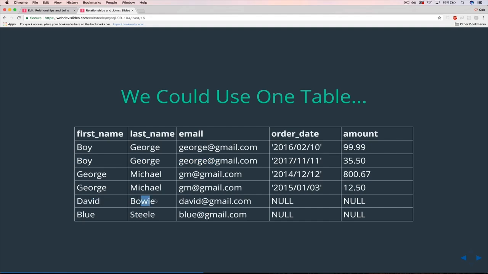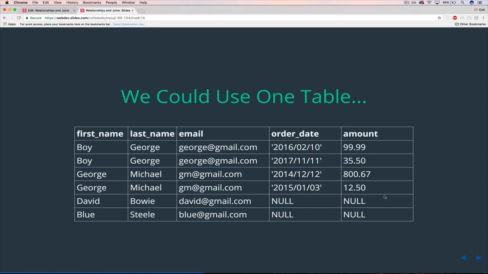We have David Bowie, david@gmail.com, also an early adopter of Gmail. And we have Blue Steel, blue@gmail.com. And they haven't placed orders, but they still have order date and amount as columns, and they just have no value. It's null. So this technically represents the fact that Boy George and George Michael have 2 orders each, and David Bowie and Blue Steel have no orders.